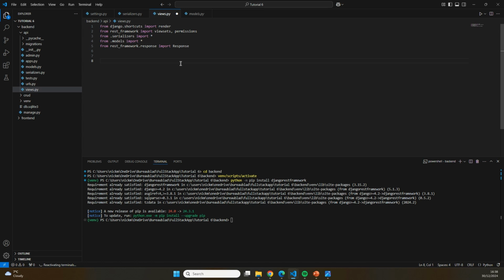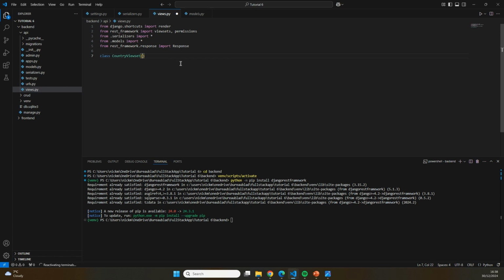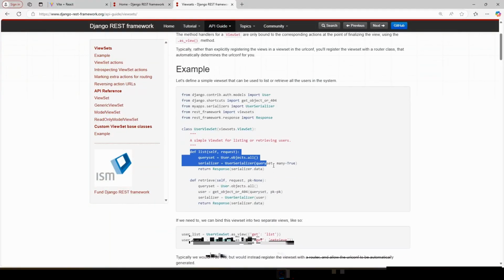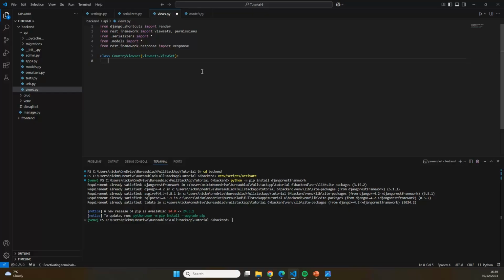So let's start with country. So we can create a class called CountryViewSet. And in there we specify viewsets.ViewSet. And actually Set needs to be with a capital as well. Now, before we start using the functions that we also saw inside of the documentation, we need to provide a few settings in there. The first one is permission_classes.